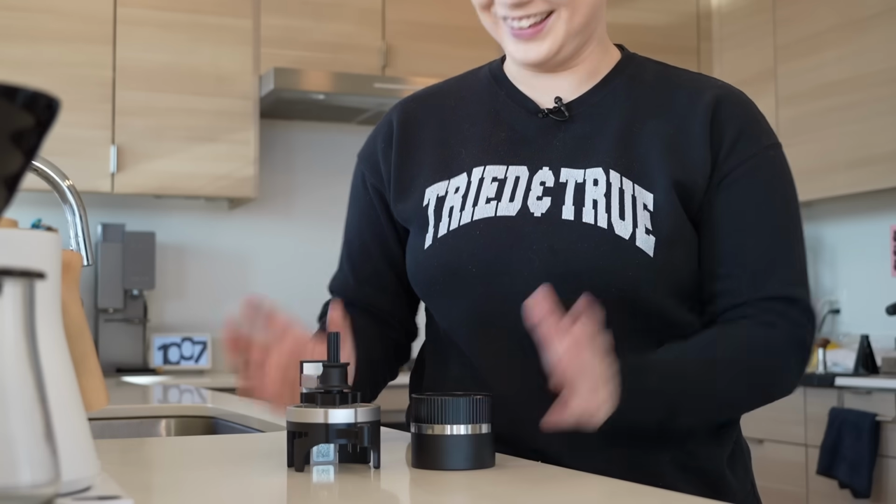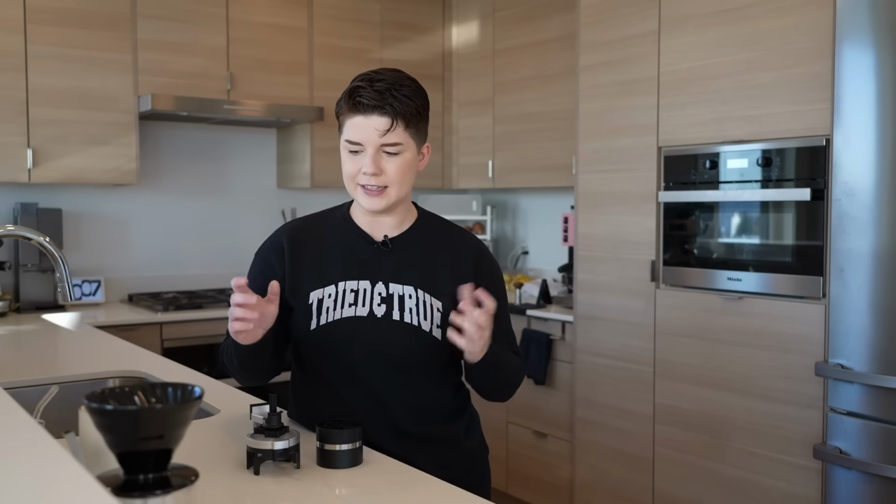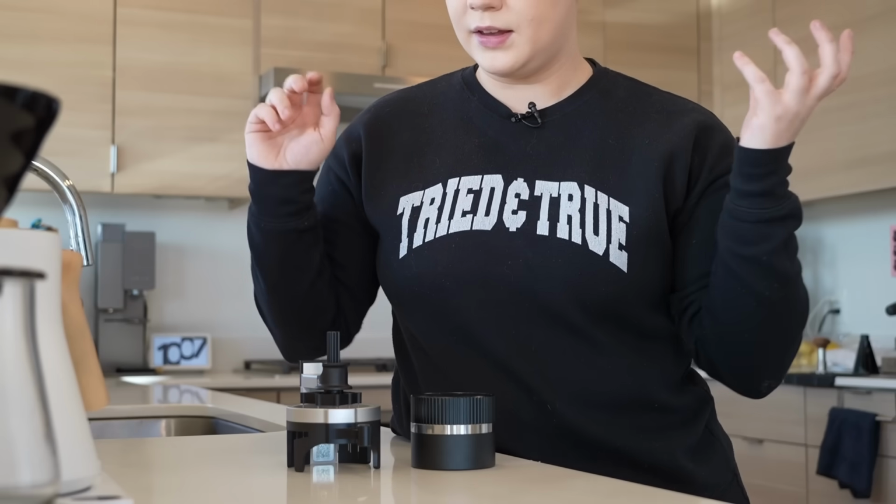Okay, 2 more coffee gift tools. I'm going to introduce these together because you'll see why in a minute. Additionally, if you are versed in the coffee universe of tools and gearheads, you will probably recognize both of these. Both of these are methods of distribution called WDT, which is Weiss Distribution Technique, and it is in the vein of needles. And so perhaps in the past you have seen espresso people while they are preparing their pucks using a little ball of needles to run through, distribute, and rake out all the clumps in their espresso. That is what these do, but in a more automatic and optimized function. It takes the guesswork out of human error, be it your wrist or your speed, and it does it for you in a simpler way.